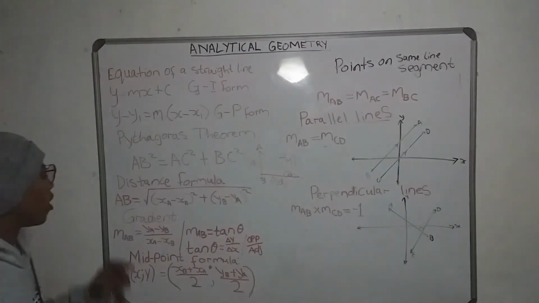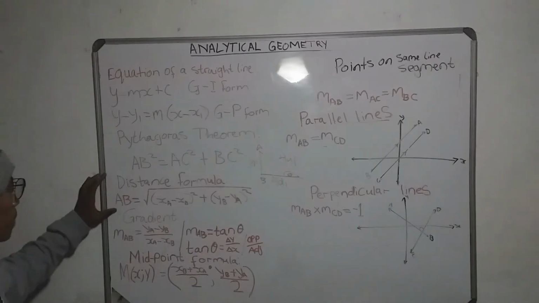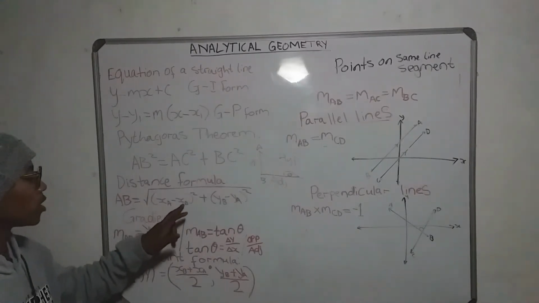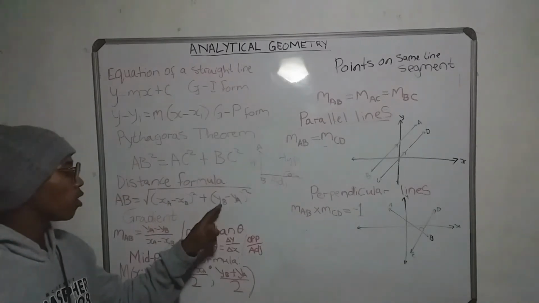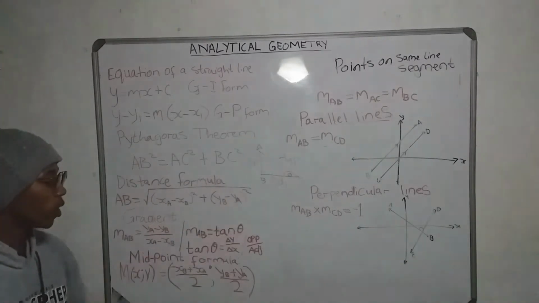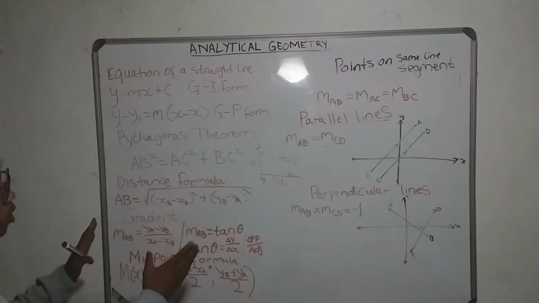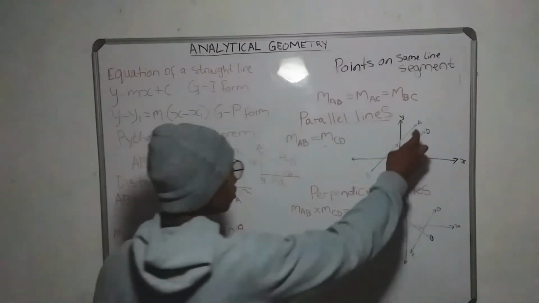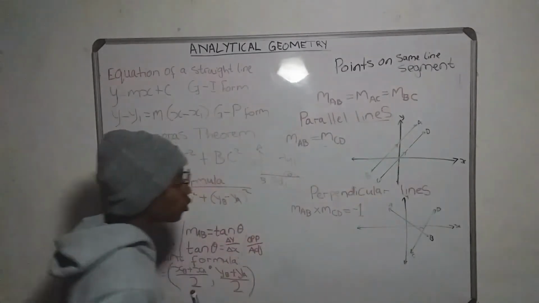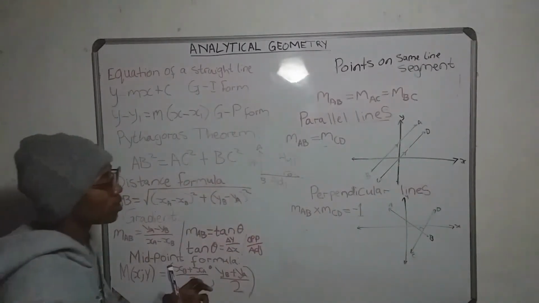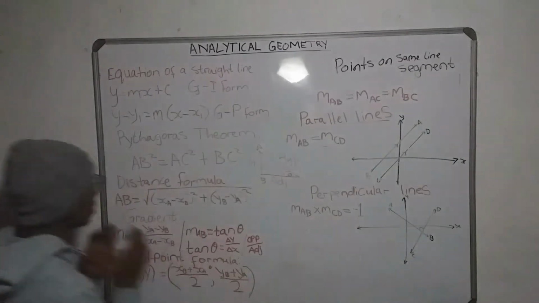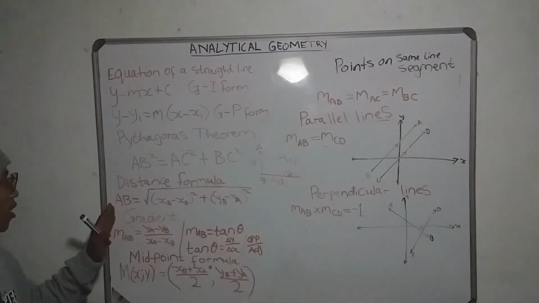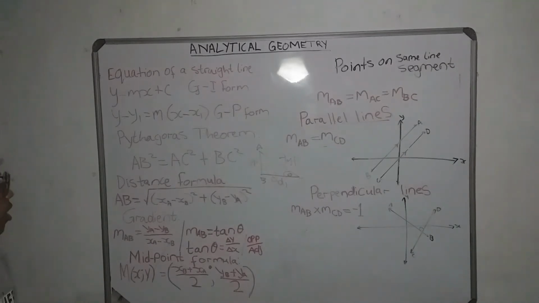Great. Now let's get to the distance formula. AB equals the root of (xa minus xb) squared plus (yb minus ya) squared. We are using this formula when calculating the distance between 2 points, being two points A and B. So whenever you want the distance between A and B, this is the formula that we are using. Right. I hope I'm clear on that.